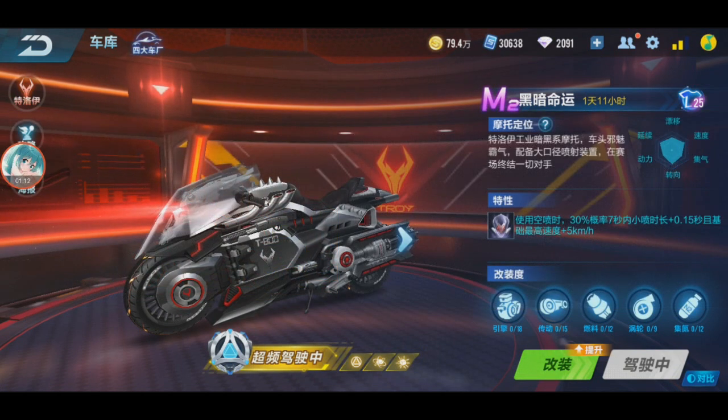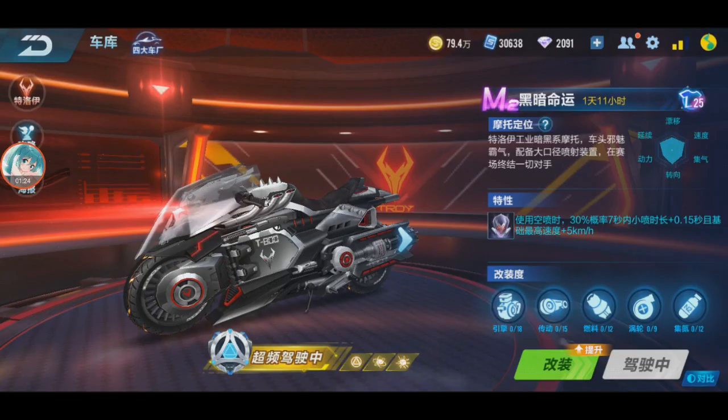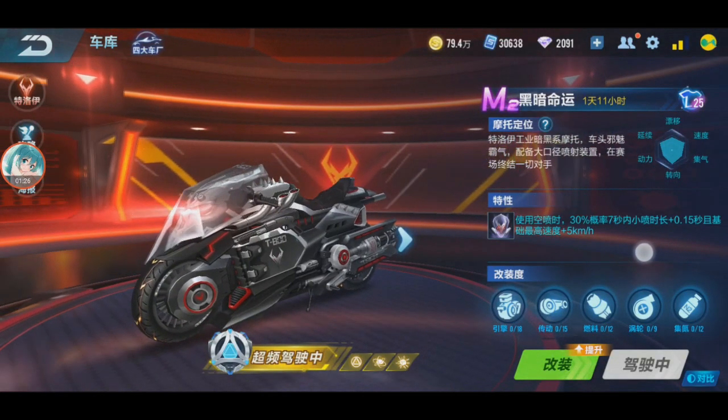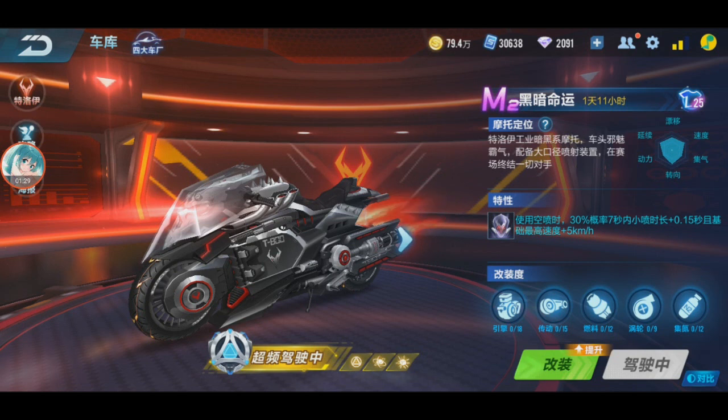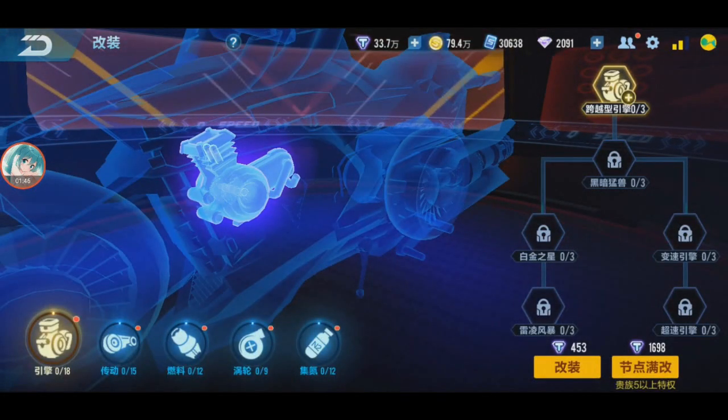Okay, so the ability right here says 30% chance mini boost duration plus 0.15 second within 7 seconds when using flying boost and max speed plus 5 km/h. Okay, that ability sounds similar to Dragon. What's that? Phantom Dragon. A bit similar to that. Of course, I only got this for like one day, so I'm not full modding it. But full mod will be alright.